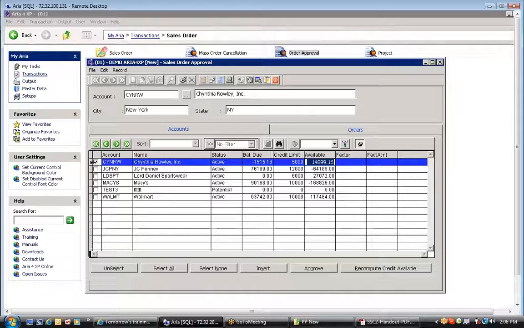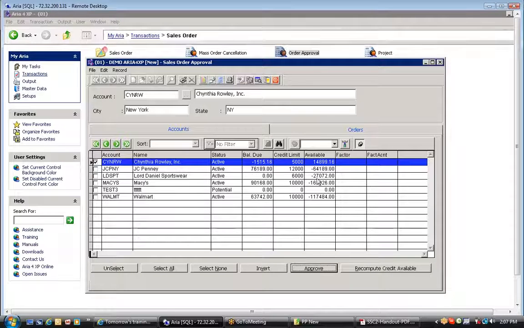So if, let us say, this customer has a credit limit of $5,000, but currently has only $1,400 available, the system will scan the available orders. If you click approve, it will scan the sales orders and only approve sales orders up until the available credit limit.